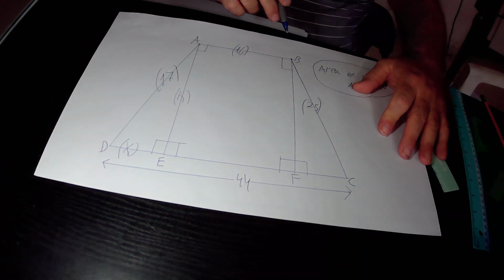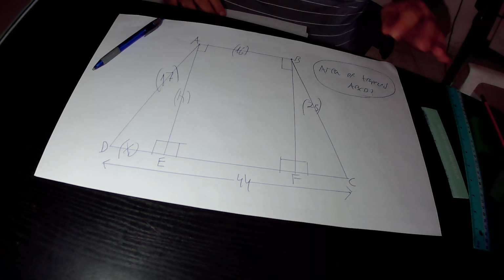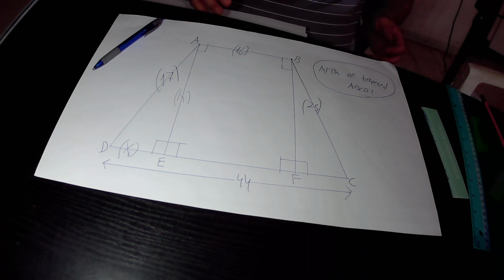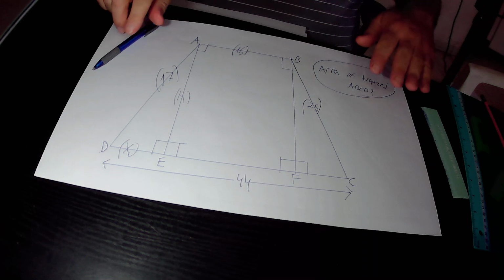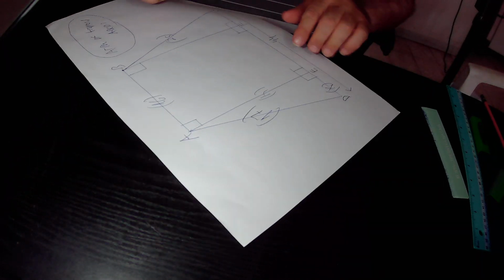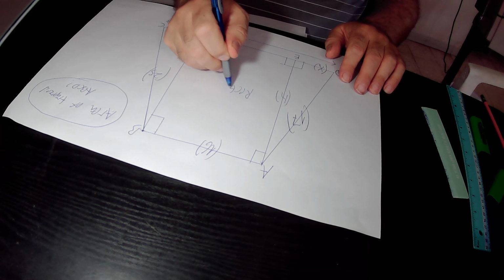So we found out that inside quadrilateral ABFE we have four right angles. And according to rule 5, any quadrilateral that has four right angles must be at least a rectangle if not a square. So quadrilateral ABFE is a rectangle because it has four right angles. Now write it down: quadrilateral ABFE is a rectangle according to rule 5.